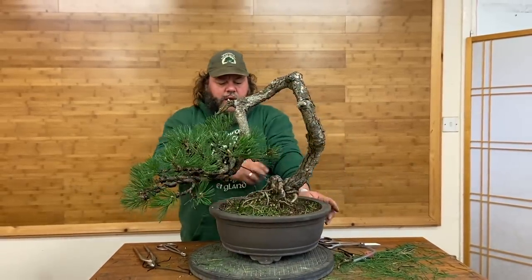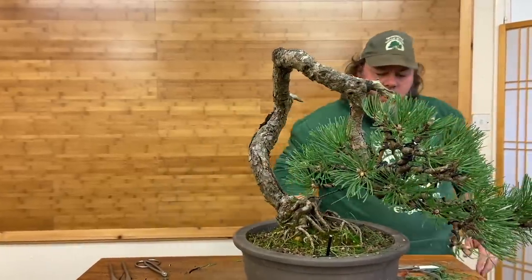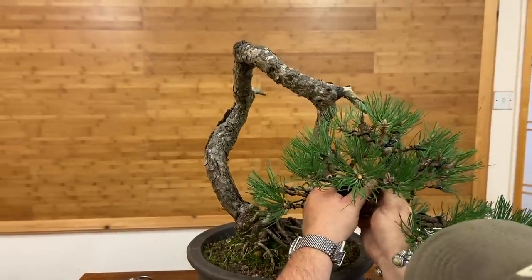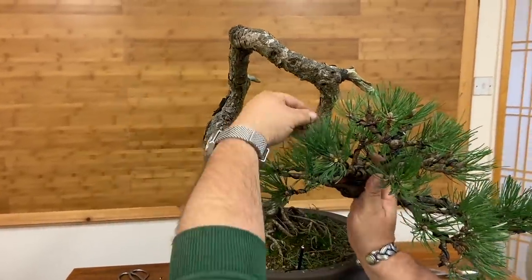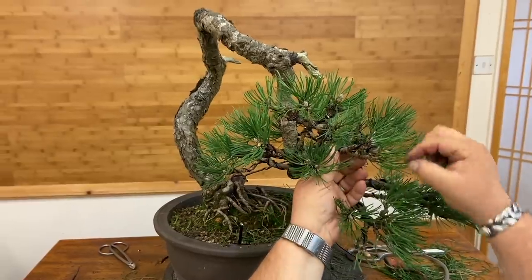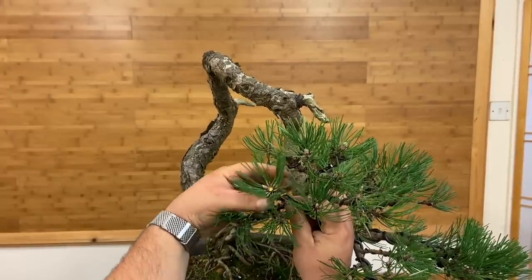Next thing, I'll spin it around so I've got the front of the tree facing forward towards me and see if we can position a few of these branches. I'll try and do it from around your side because you might see a little bit clearer against this plain background. We put some four and a half mil wire on that, so just make this look like it's got a bit more height — raised that up into this section like this. And then this piece here is going to want to come forward and down like that. And then these are going to come into here, and this section forward. We can start to hopefully just build up the top of the tree.